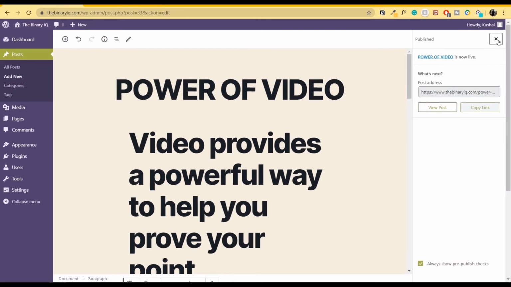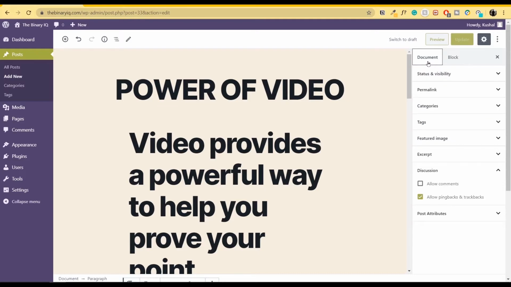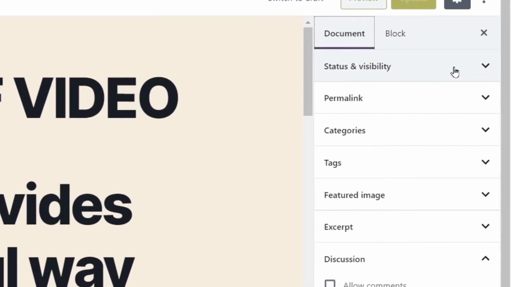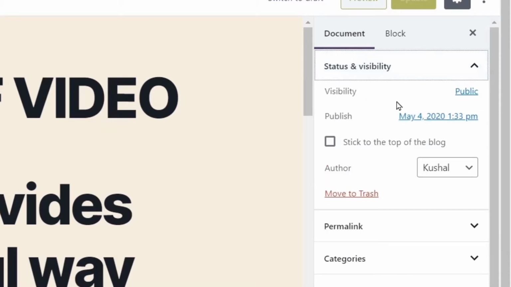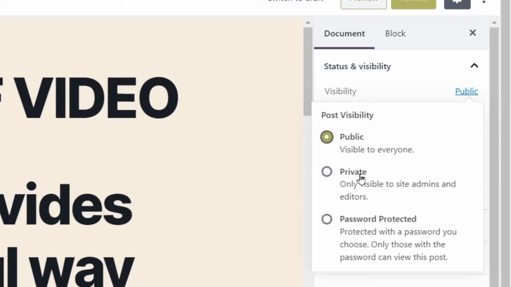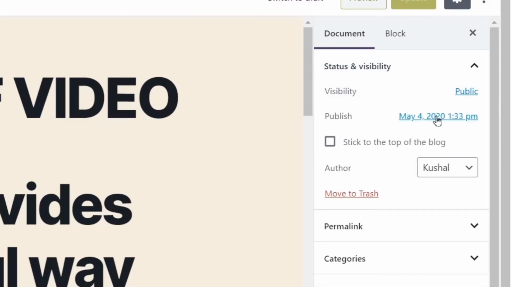So let's go back. Let's close this panel. Let's go back to our document again and start seeing the other options. The first one is visibility and status. We'll get the same options, like you can have your post public or private and so on, which we saw a bit earlier. Publish is again the time of publishing of your post. And there is an option of sticking this to the top of the blog. This is something like a special blog which you have written, or the most popular blog which you want everyone to see on your website. So you can do that to stick it on the blog. Otherwise, the blogs would appear in a descending order.